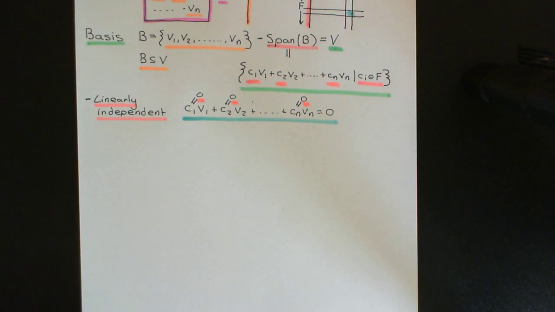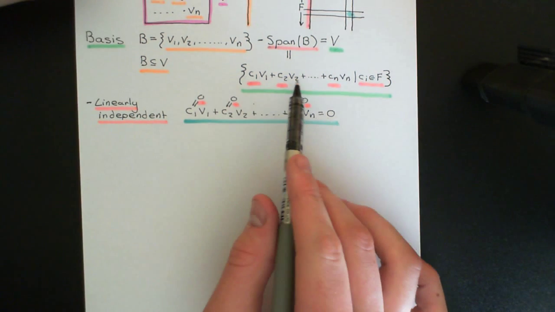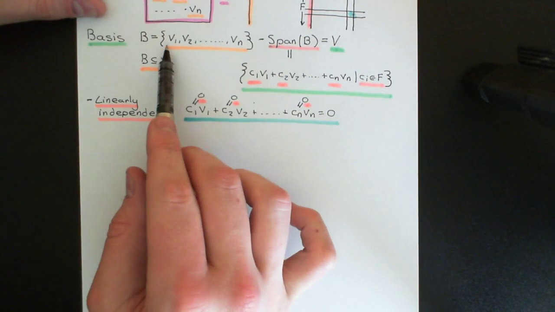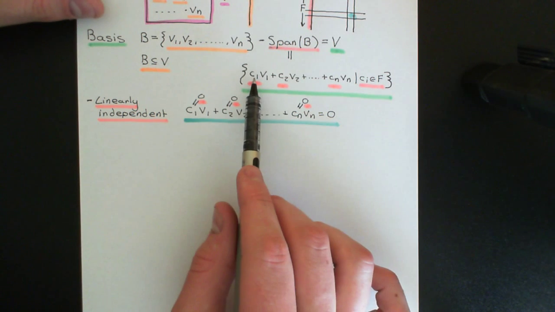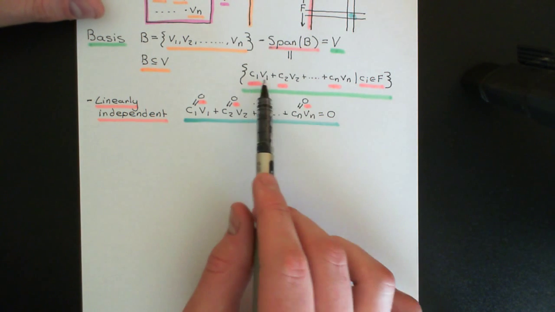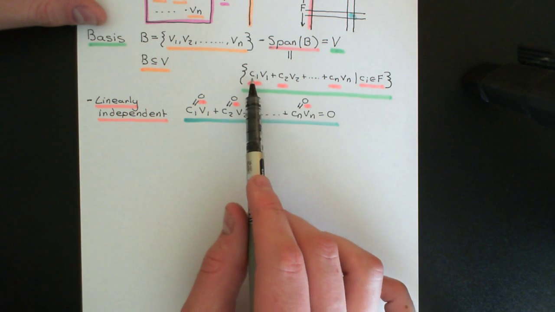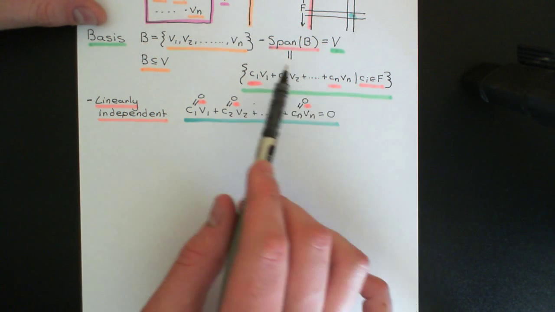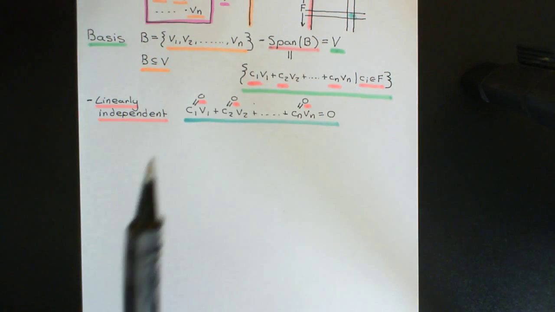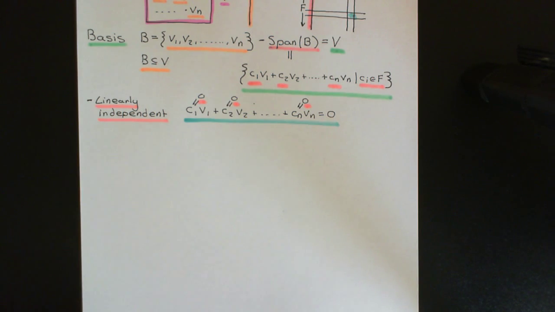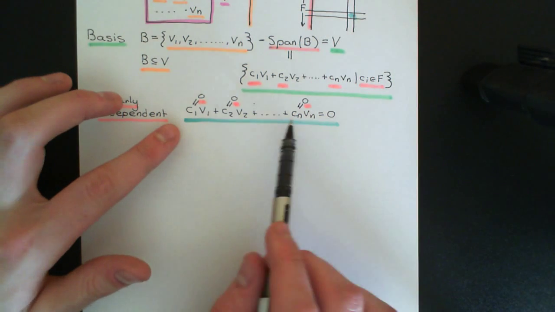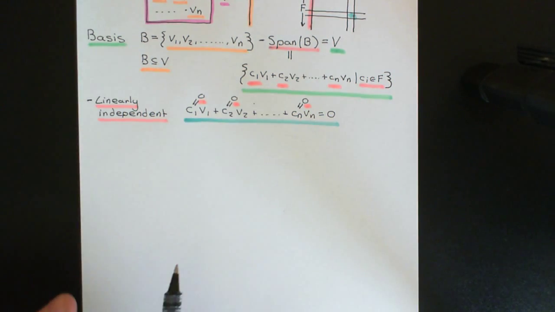Okay, what that means is that if you go through all the possible linear combinations of these n vectors, you will get all different answers. You will never get the same answer more than once. So all the different linear combinations of these n vectors will be different vectors in the vector space. That is one of the consequences of this being true. Okay, so what do we now know then?